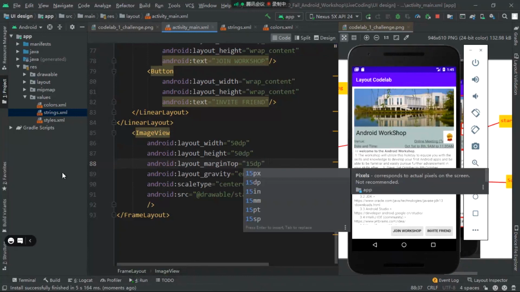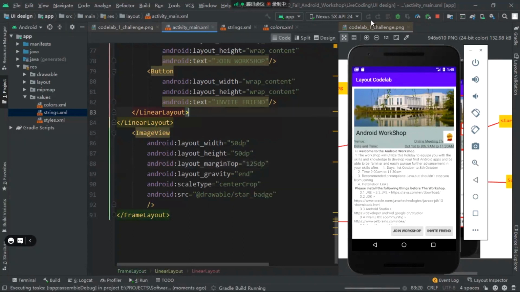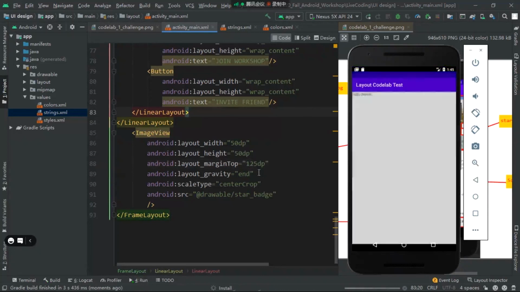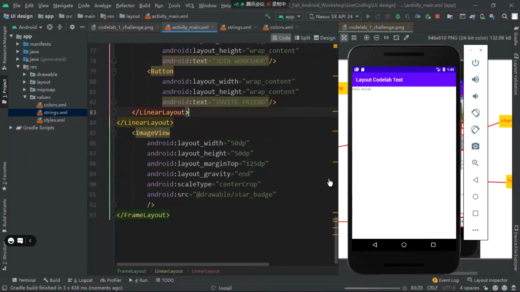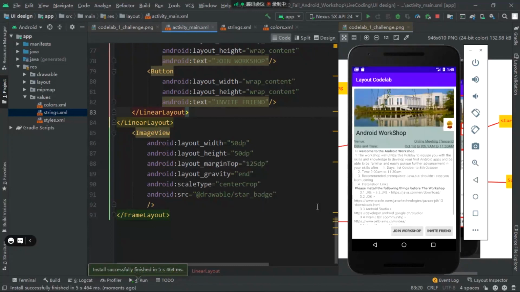Okay, we actually don't have to make it. It should be a half of this, right? It's supposed to be 125 and 175, such that it doesn't go beyond, right? It doesn't go beyond that layout. Half of it is in that image view, half of it is in the other end. Okay. It appears right in there.